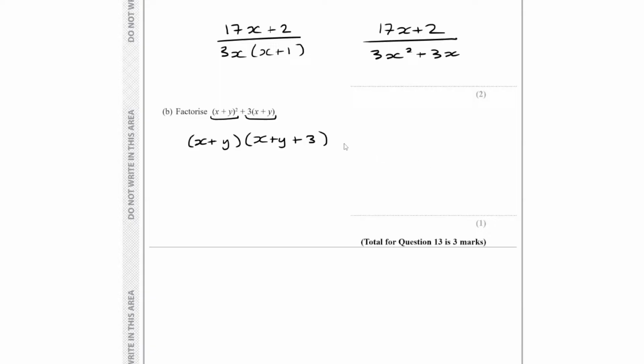So that's how I did it. Yeah, you've also written the same, exactly. It's hard because it's double brackets, but in my head I thought about it as if it was single brackets. You know when you pull out a common factor and then figure out what goes in the other bracket? The common factor just happened to be 2 terms, which obviously made it into a bracket itself. But yeah, I thought that one was kind of difficult. I don't know. It was kind of tricky to get my head around.